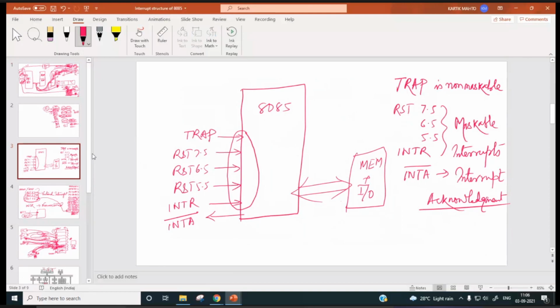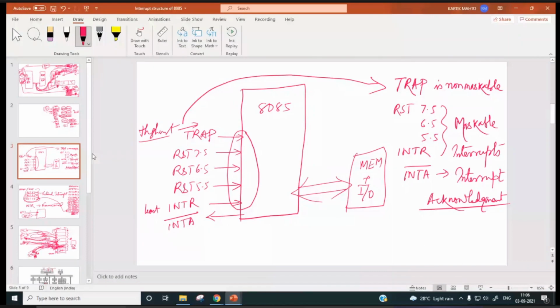So, INTR has got least priority and TRAP has got highest priority, and it is non-maskable also, highest priority and non-maskable.